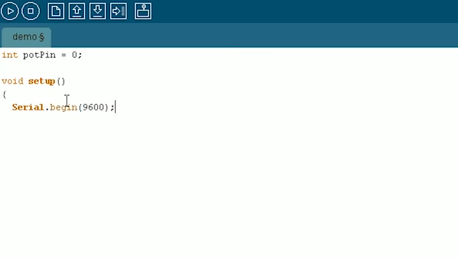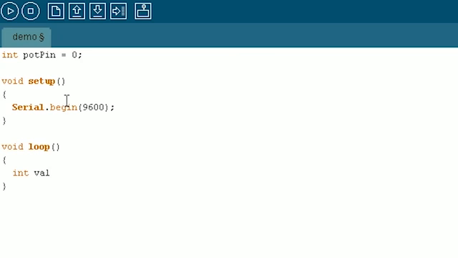9600. And now we're just going to loop through and keep checking the value of the potentiometer. The important key here is that you add a little bit of delay each time, because if you're sending data at 9600 baud, that's a lot and way more than you need, and it's not going to give time for the analog digital converter on the Arduino to update fast enough.